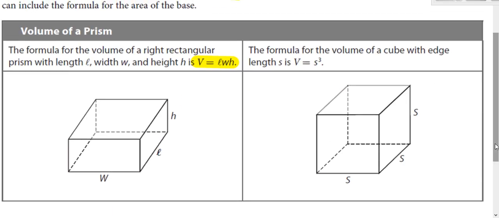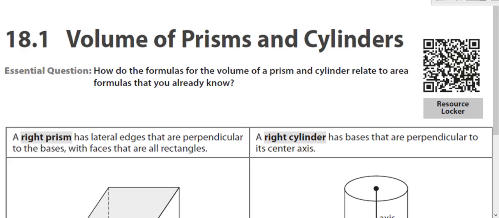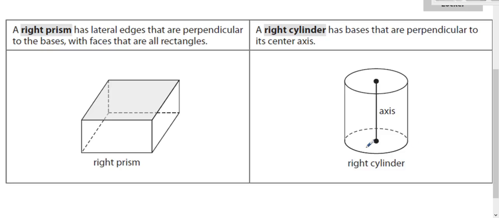One of the things you can kind of just think about for a prism, whatever the base is, if you had a whole bunch of that same shape and you stacked it up, you're going to get a prism. So here we've got the base as a rectangle. If you had a whole bunch of rectangles and stacked them on top of each other, it would be a prism. For a cylinder, if you had a whole bunch of circles, a whole bunch of discs, and stack them up, you get a cylinder. If you've ever seen a roll of quarters or whatever, that's basically how you get a cylinder. You stack up quarter on top of quarter on top of quarter. Although they're kind of flat to begin with, stack up a bunch of them, you get the height, and that's a cylinder.